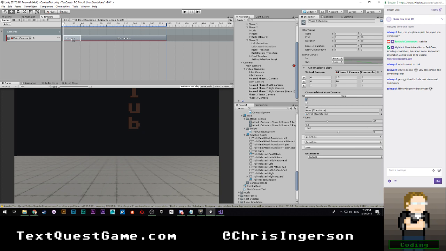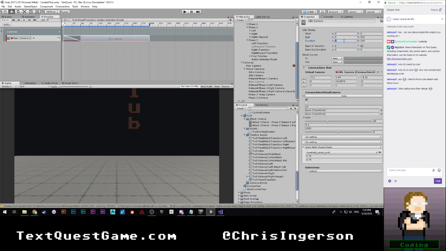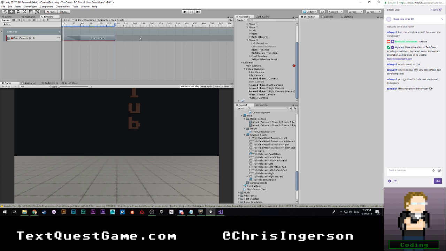Alright, so we have idle camera, phase 3 camera. We should be good there. Let's go ahead and we're going to transition by having that work there. Let's set our duration to 3 for now. It's going to be pretty short because it's not going to have any actual animation for the troll character. It's just going to be a literal reset.